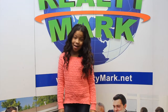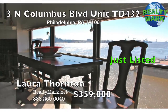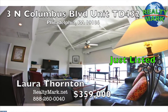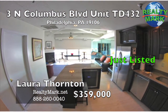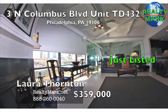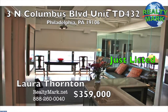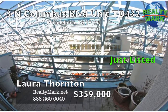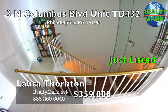RealtyMark is selling America one home at a time. Waterfront condo with beautiful river views — luxury living and amenities galore. Check out this well-maintained unit on the coveted south-facing top deck of Pier 3. When entering this unit, find a coat closet and stairs leading to a spacious living area, and a recently updated kitchen with granite countertops, wood cabinets, island, and even a wine fridge. The living room with vaulted ceilings and a fireplace is south-facing to allow light to stream in as it reflects off the river. The large master bedroom has great closet space and an en-suite bath. From the master bedroom, open the blinds or step out onto the balcony — large enough to have seating and enjoy the remarkable atrium.